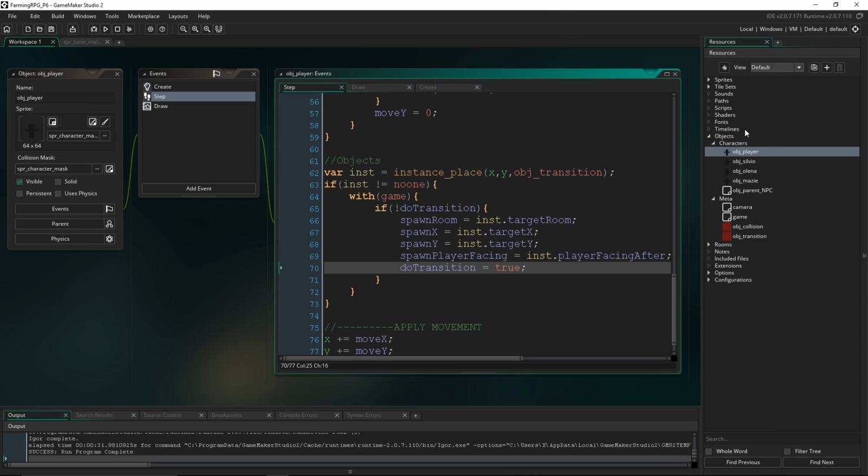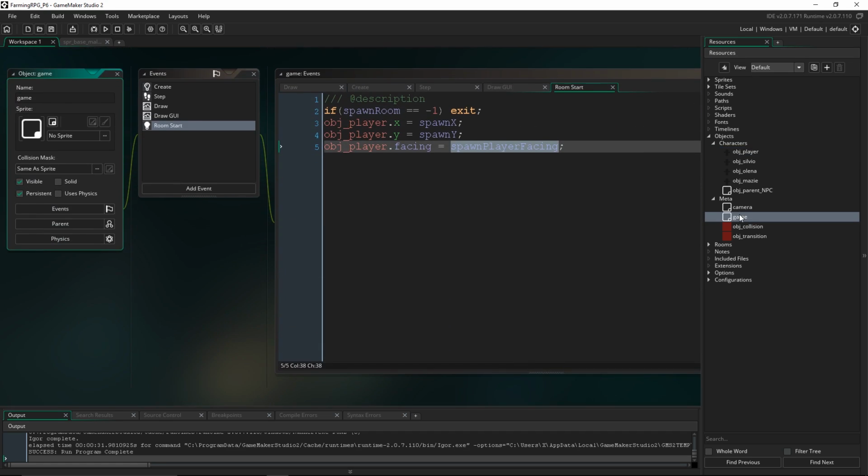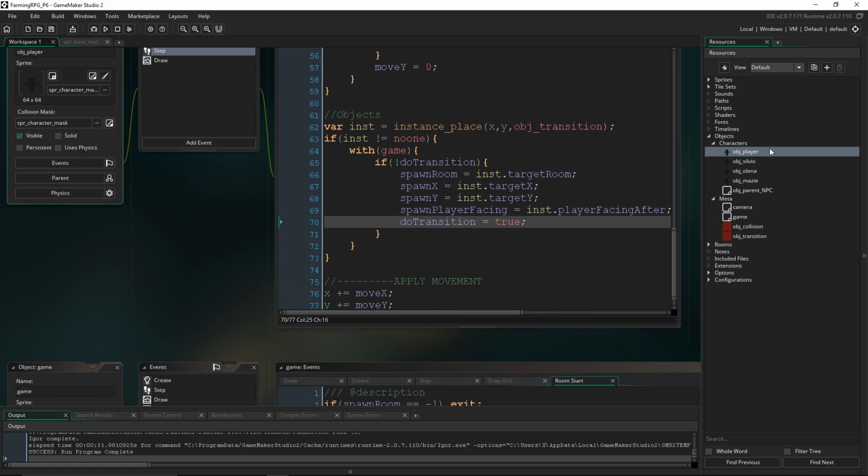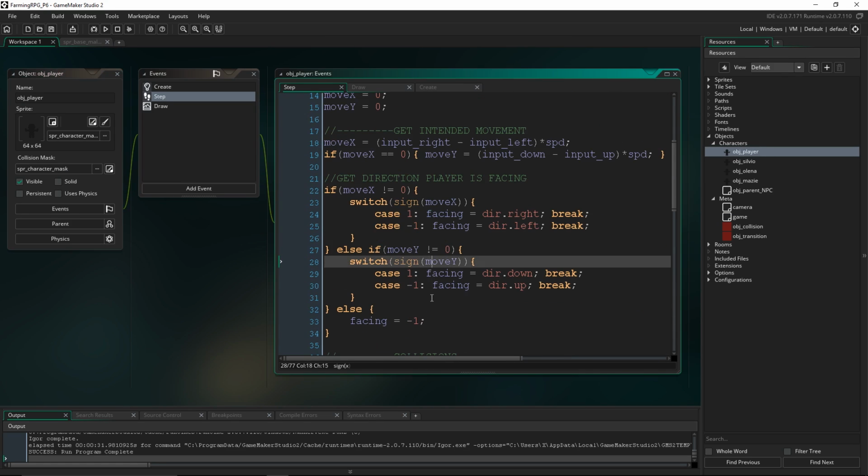And the reason is, if you picture the order of all of our events, the game object at the very start of the room is changing the direction that the player is facing to be equal to this. So this is at the very start of the room. But then we still have all of the step events and the draw events to run. So there is a step event in between here and the actual drawing of the player in the correct direction. And this is going to give the player time to change this variable. And that's exactly what it's going to do here.